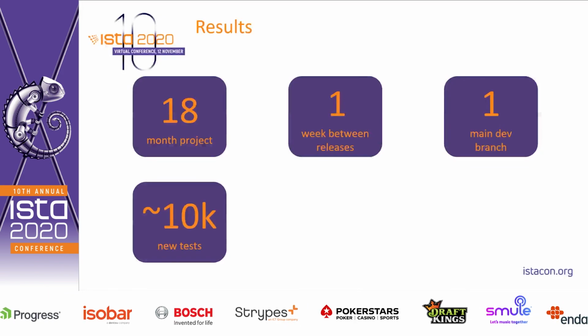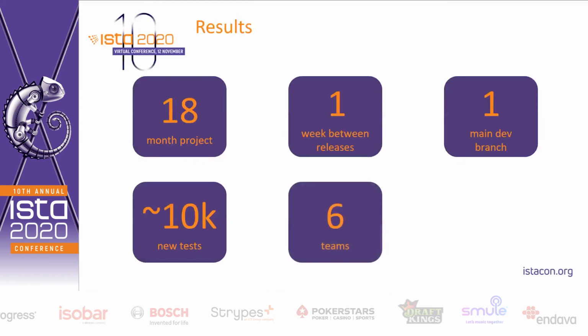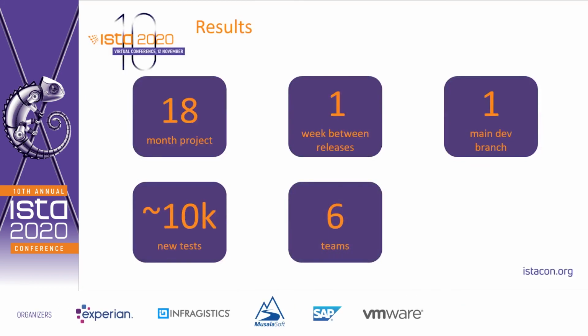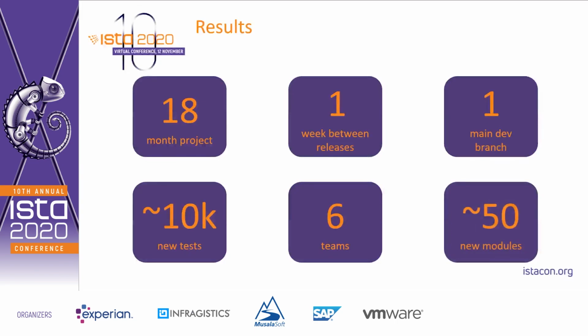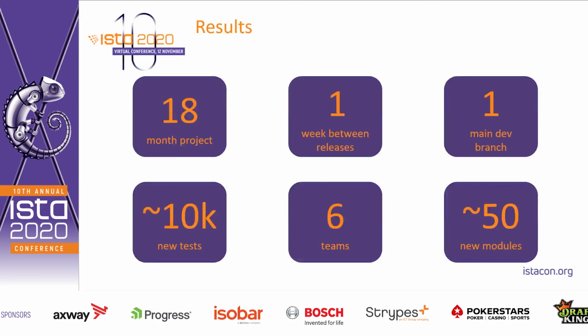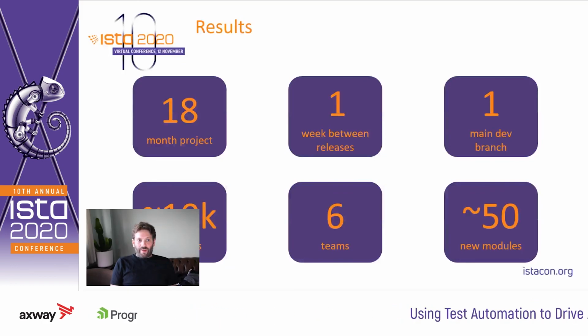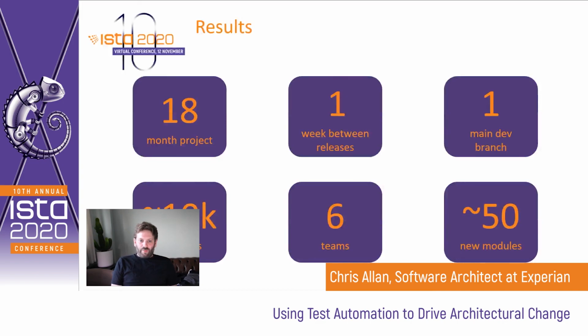About 10,000 new tests were written, I counted the other day. We scaled from one team in one location to 6 teams. I was going to say in 3 locations, but thanks to COVID, where everyone's got their own office now, so very distributed. And in terms of structure, we previously had one main modular code base. We've now got around 50. I think that's relevant for 2 reasons. One is that it shows how much we have changed the structure, and the other is it just shows that we had a lot more functionality. So a lot of those modules represent brand new things we've been able to build quickly that we wouldn't have otherwise been able to build without all the test automation in place.